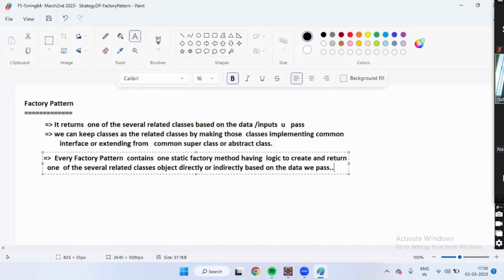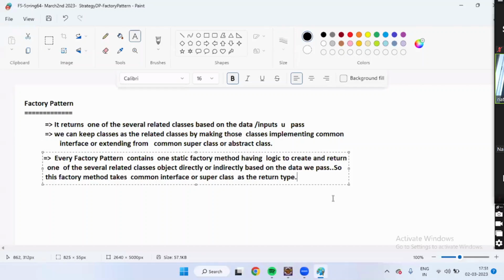So this factory method takes a common interface or superclass as the return type.